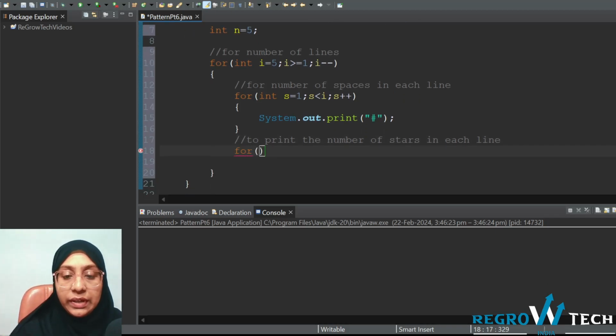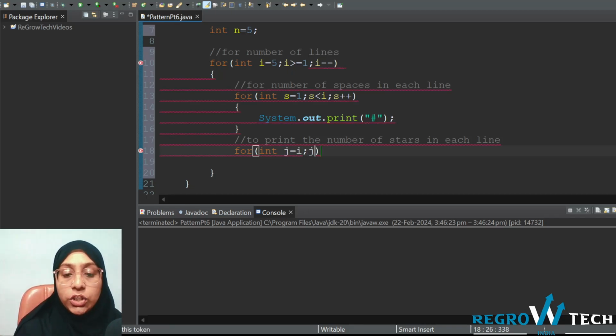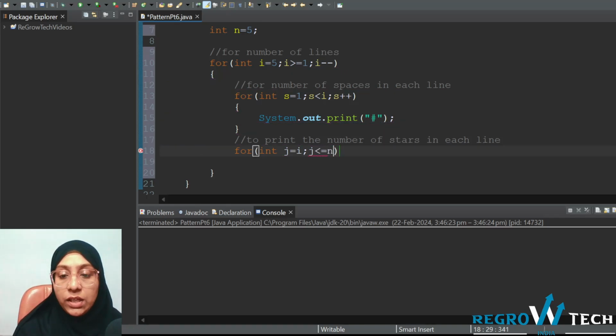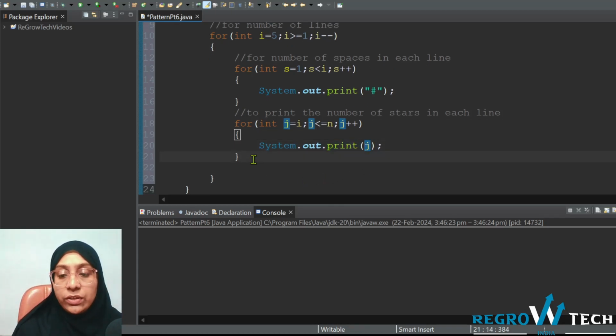For int j equals, it will go from I till n, right? So j equals I, j less than equals n, then j plus plus. And here, as for now, I also kind of want to print the j to show you what is happening with the j. So I'll just print j, and outside the loops, I'm going to print a new line. That should be all.